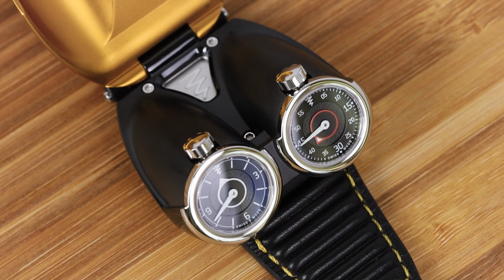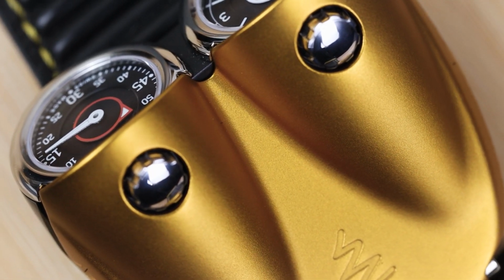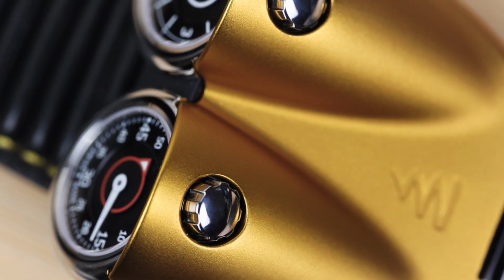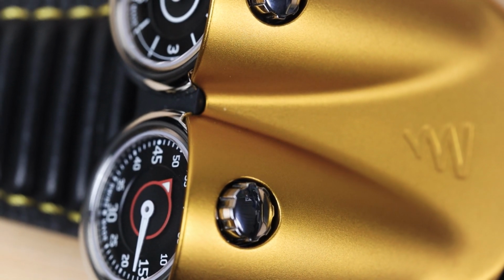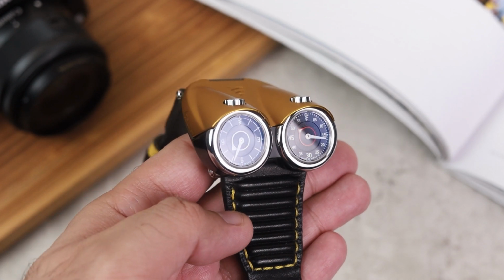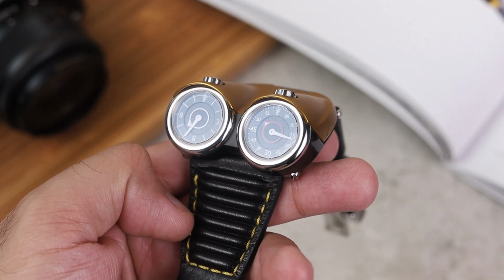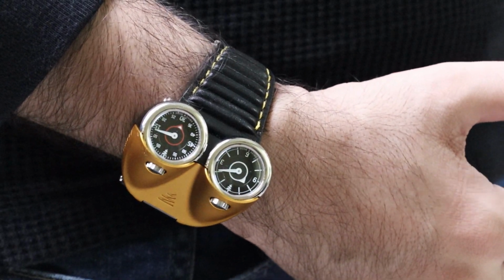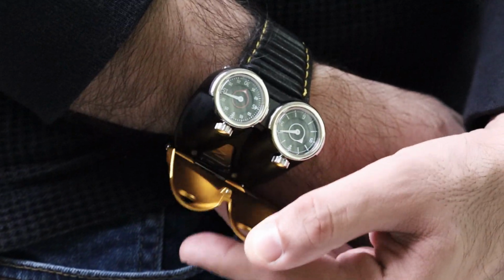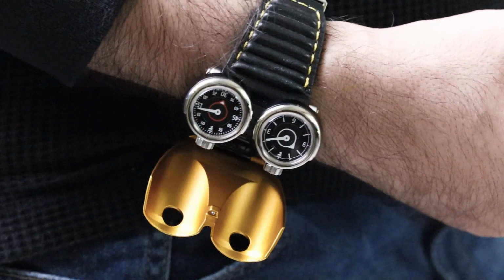With its revamped case and the dual time zone capability, the watch effectively bridges the gap between timeless automotive design and contemporary horology, without costing hundreds of thousands of dollars. Is it polarizing? Yes. Is it for everybody? Definitely not. But even if this isn't for you, you have to appreciate the fact that designing such a concept to make it look original with a custom, well-proportioned case and just the right finishing techniques, the end result is nothing short of impressive.